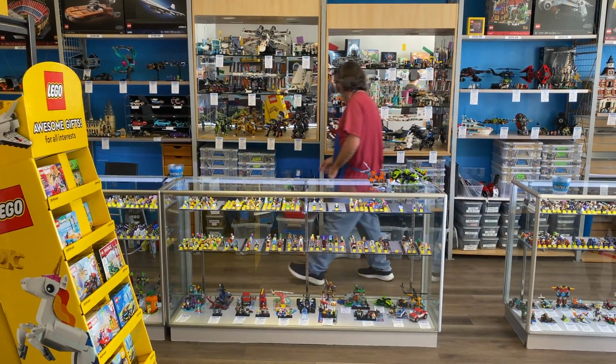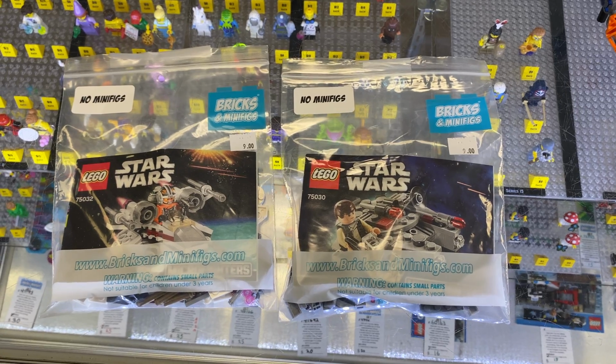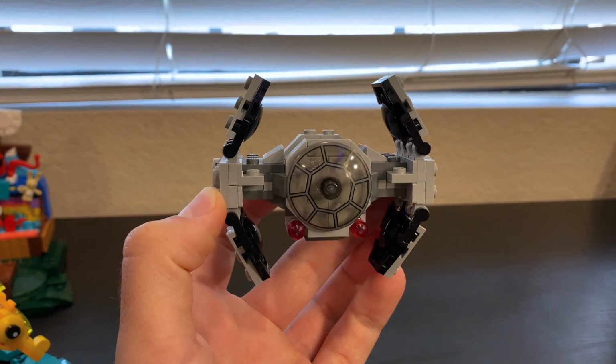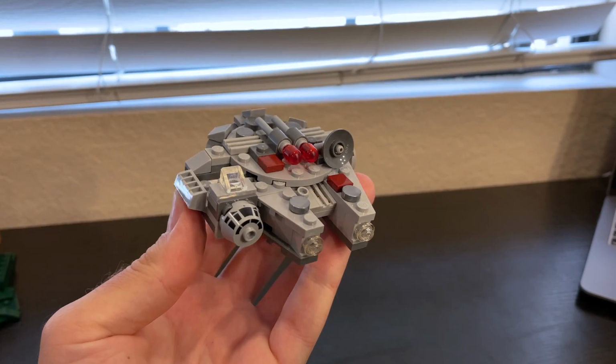Brixton Minifigs Orange had just what I was looking for, a Millennium Falcon and X-Wing, both without minifigures, and then I went to Brixton Minifigs Pasadena for this TIE Fighter. Funny enough, I didn't realize at the time that this was a TIE Advanced prototype from the Rebels TV show, but it should still look good with the two Rebel ships.